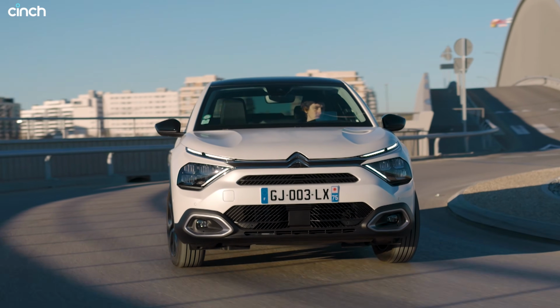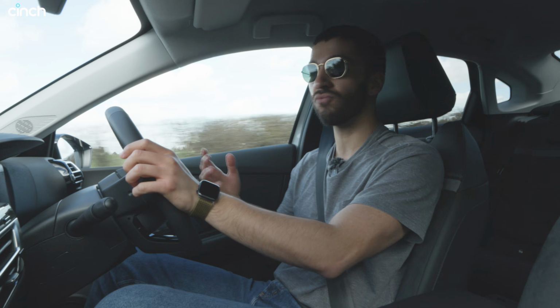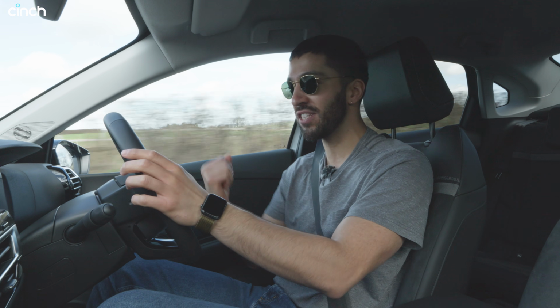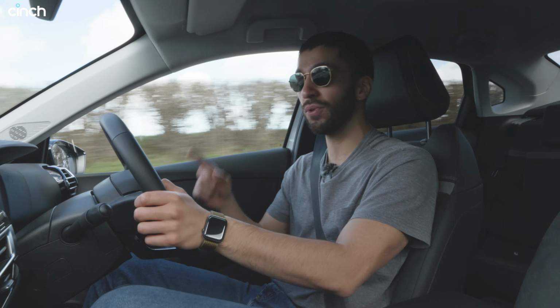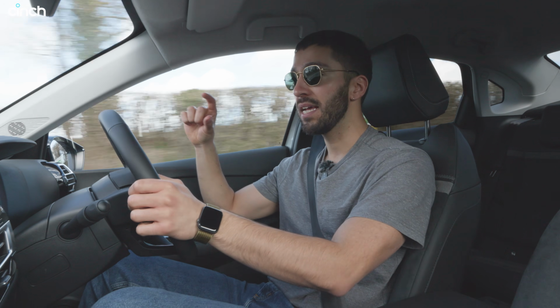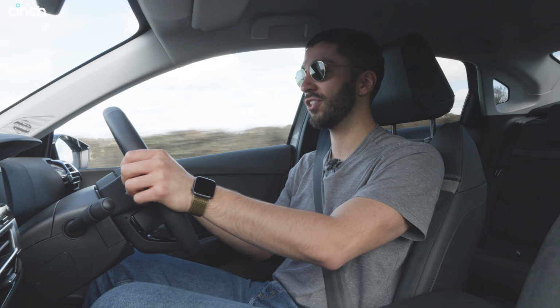Basically, that means when you get to the end of your suspension's capabilities, if I hit a pothole or I go over a deep rut or camber, and it pushes the suspension right up so it has no more ability to absorb the bump or the impact, well then those hydraulic bump stops come into action, and they just cushion that final edge of the suspension and the spring. So it means you don't get any harshness, and I've tested it.